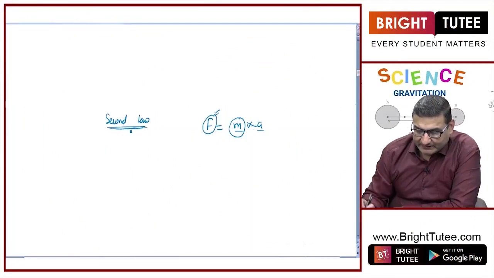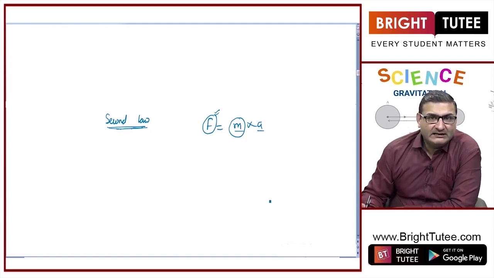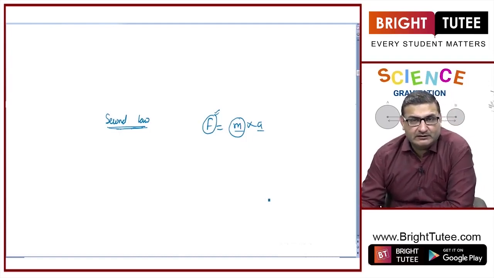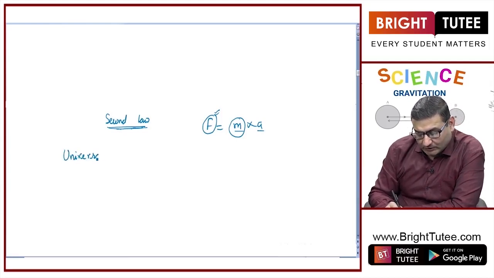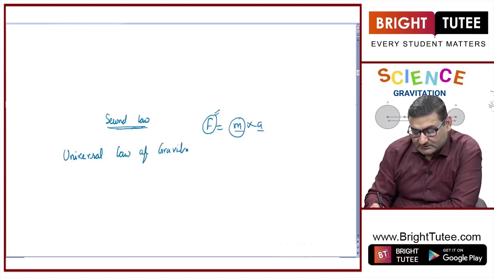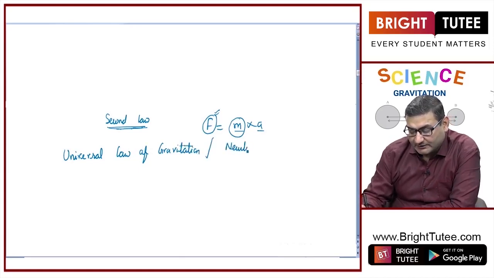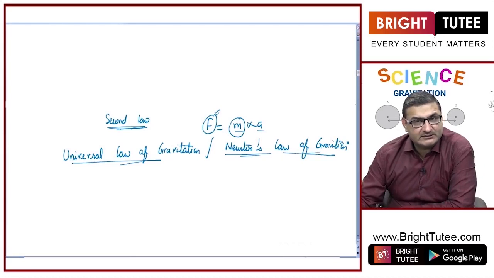Continuing with this same particular thing, Newton related his ideas to all the planets, and rather to all the things in the universe, and he concluded something which today we know as the universal law of gravitation. This universal law of gravitation was given by Newton, therefore, this is also known as Newton's law of gravitation. Now, first of all, let us try to relate what exactly is this Newton's law of gravitation.